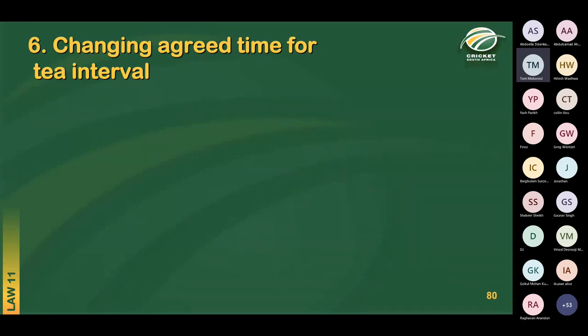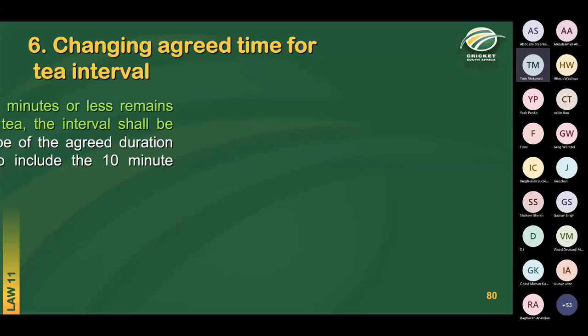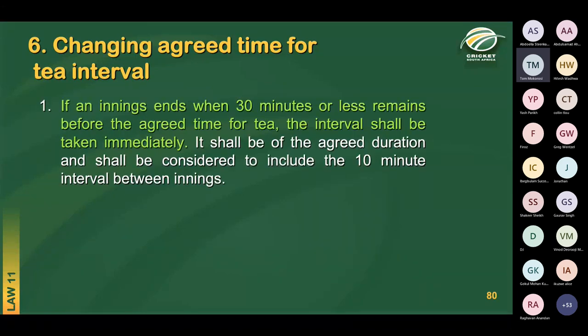What about the tea interval? Remember, our tea interval, according to test match times, is supposed to be from 14:40 to 15:00. When else can we change the tea interval? Let's see what the law says. If an innings ends when 30 minutes or less remains before the agreed time for tea, the interval shall be taken immediately. This is in green, so it will be tested in the Level 1 Cricket South Africa umpiring exam. The interval shall be of the agreed duration and shall be considered to include the 10-minute interval between innings.